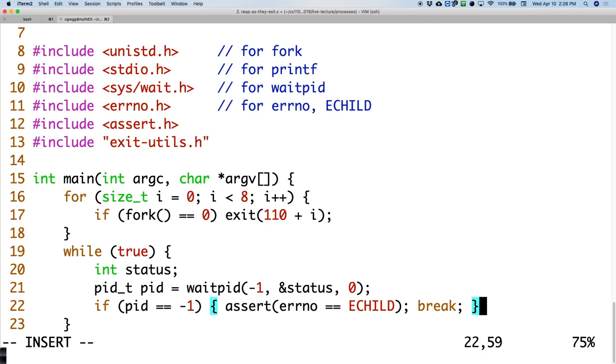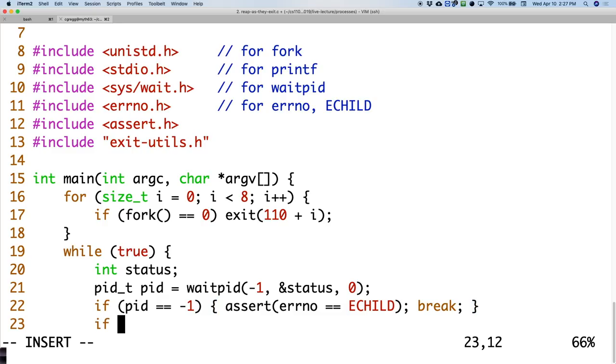What we're doing here is we're saying, well, the return value is negative 1. Technically, if the return value is negative 1, yes, it meant that there were no more children. But it also could mean, hey, there's an actual error here in your waitpid call. It's kind of overloaded. It definitely could be an error, but what it does is it sets errno to ECHILD, which means the reason I gave you an error is because there were no more children left. And if you check that, then that's actually okay. In fact, it works perfectly for our purposes. Yes, it's an error, but oh, it's ECHILD? Fine, let's just go ahead and go on. So that's what we're doing with that one.